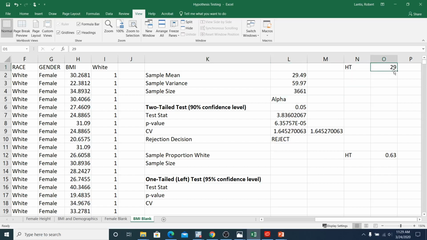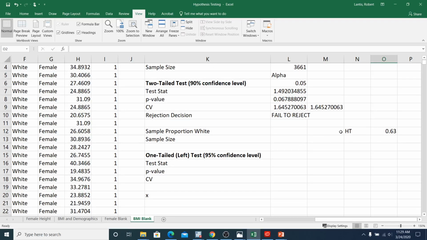So let's say, what if we wanted a value that's a little bit closer? Let's say, can we reject 29.3 as the BMI? If we were testing for whether or not it's greater than 29, what we're assuming is that it's less than or equal to. Well, we found evidence that's inconsistent with it being less than or equal to 29, so we'll hit enter. At 29.3, my test statistic is too small, my p-value is too large, I'd actually fail to reject. Right? So this is how we could set that one up.